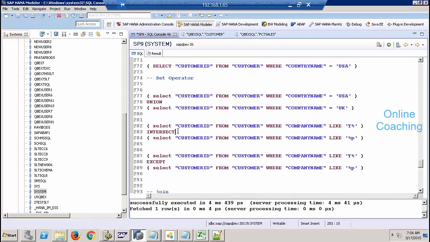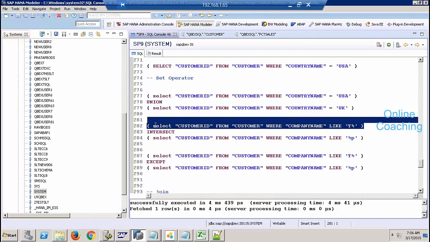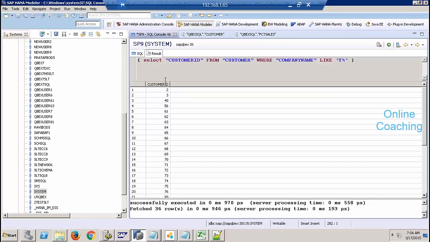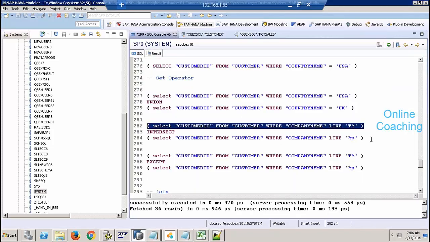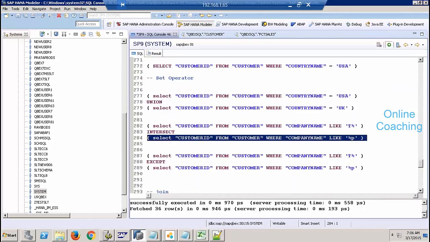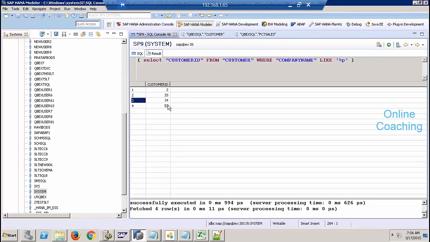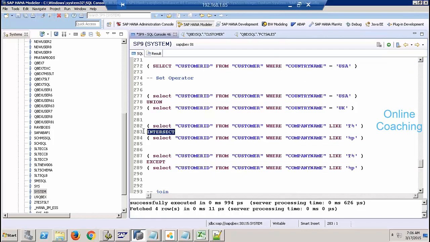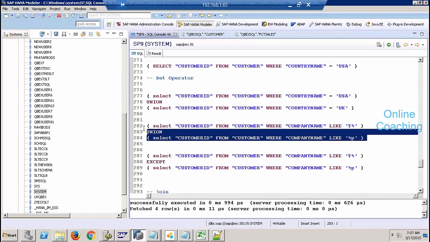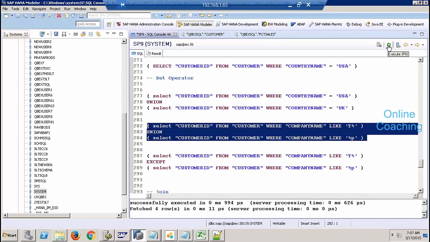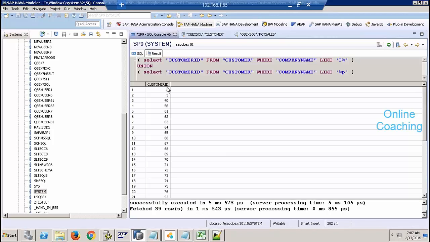I just want to give you one more. Focus on this. I get this result set as 2, 3, 40, right? Then came 2, 33, 30. The only common is 2, right? Because I just want to use the union word. So what does union give you? It combines both. So you get 3, 40.